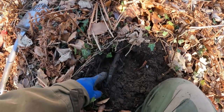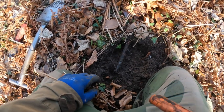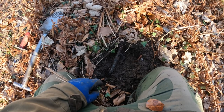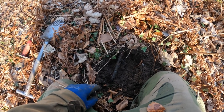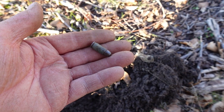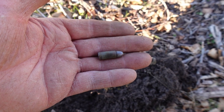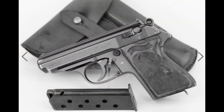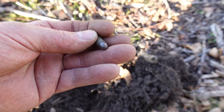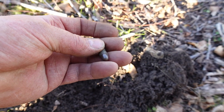Look what I found. Communication power supply cable from the facility. This is cable that once upon a time transported either power or signals back and forth to the cruiser manning the munition storage. Still there. Got this tiny little live ammo round. I think it's for the PPK or the pistol, Polizei Pistole. I think that's it. And I see a red line around there. That is typical. So we have more from the munition storage. How cool is that? That's a live round. One of the millions that used to be here.